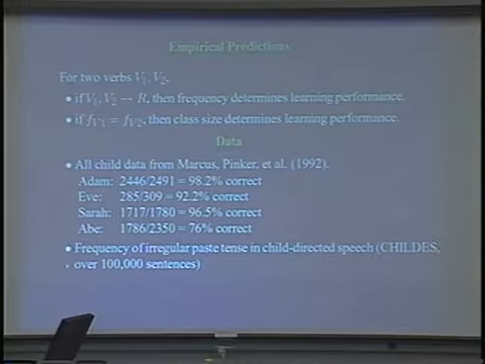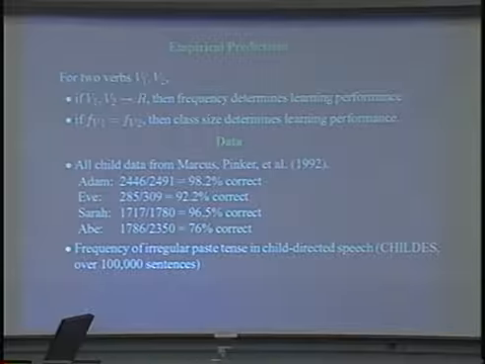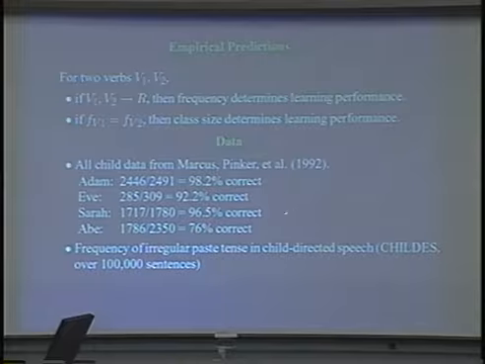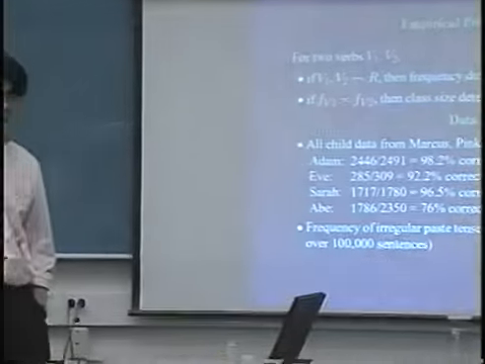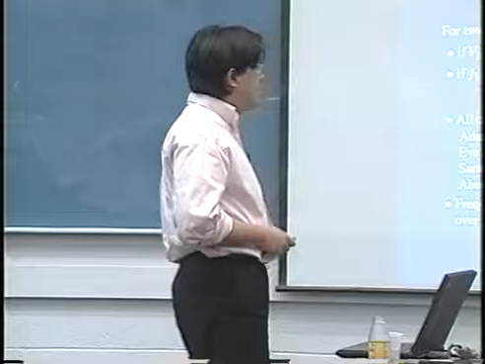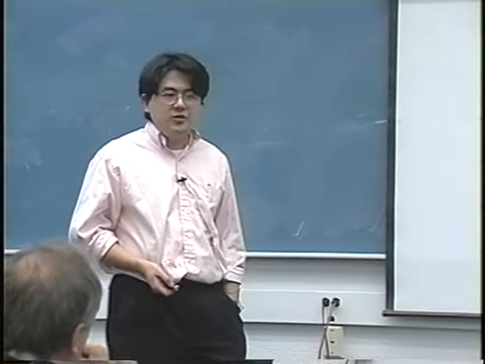And the frequency of irregular past tense is extracted from the sentences those 4 kids heard, recorded in the CHILDES database. And remember, here we were really comparing which is bigger and which is smaller, so relative frequency is going to be sufficient. The frequency of irregular verbs we got from the database actually doesn't differ so much from, say, the Brown corpus, because those are pretty often used verbs.